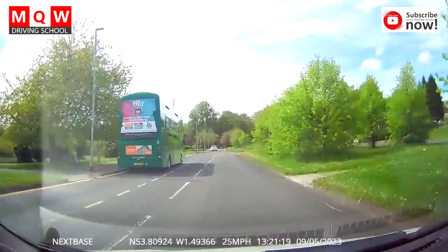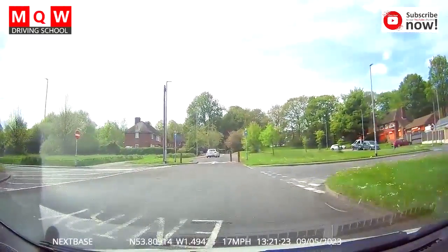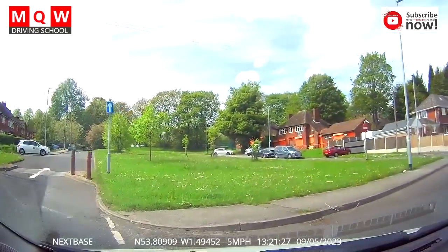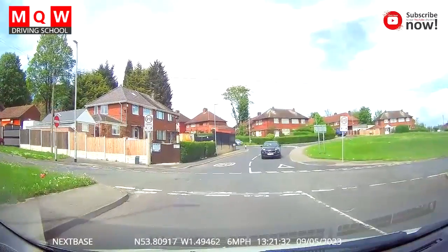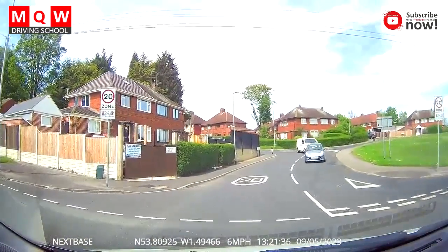Again, there's a right turn coming up, so take a right turn from the single line, not from the double line. So carry on straight, then from the single line take a right turn, and don't ask where you're going now. Right means right, right after that continue straight. So only look left, that's where the cars are coming from, not the right. Look left, if no one, carry on.